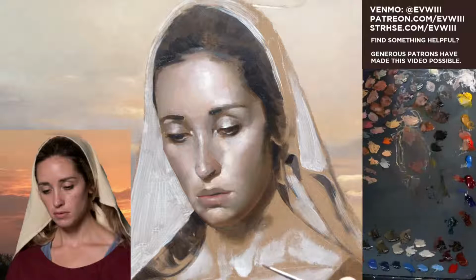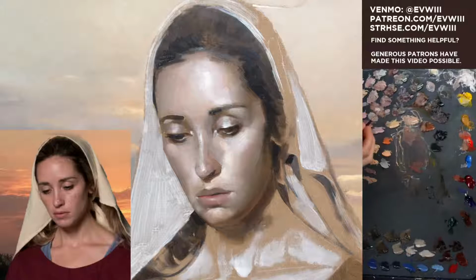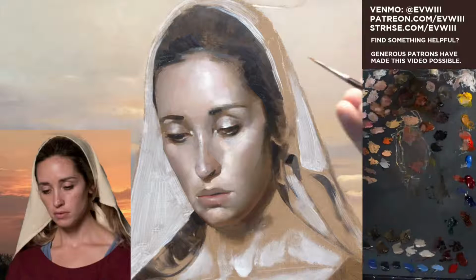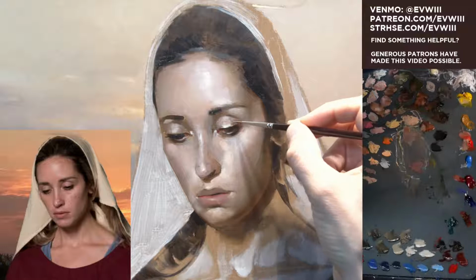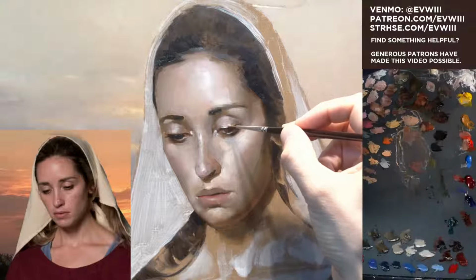All right, deciding next move. Okay. We're going to kind of work on the eyelid a little bit. I've got a little too much of a highlight there. Still my underpainting really showing through. So I'm just going to begin to knock that down some. And you can still be there. It's just a little too much.